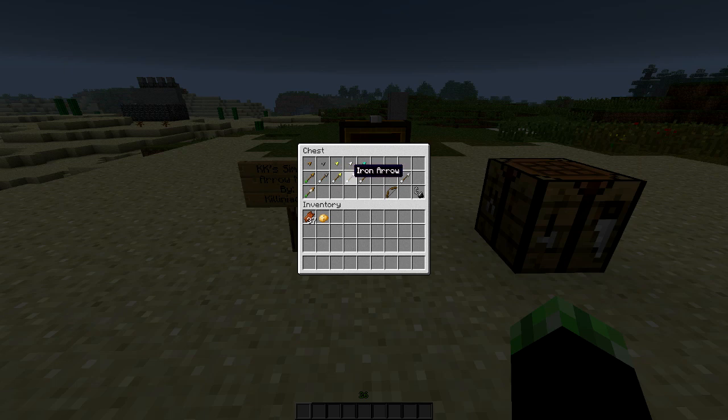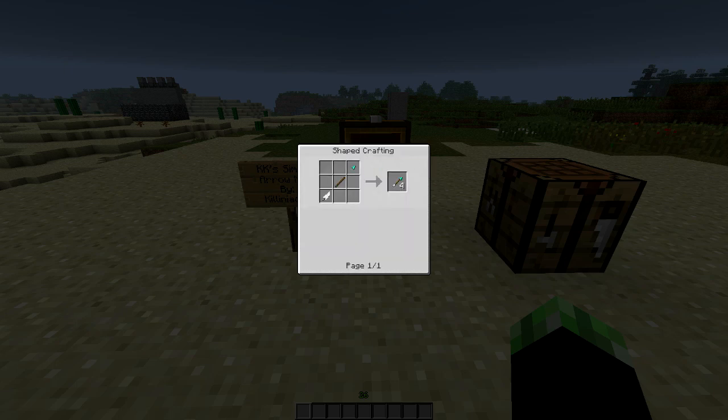Then you have the iron arrow, which is going to be 1.6, so it's just over 1.5 times. And then finally you have the diamond arrow, which is going to be 2 times as powerful. As you can see, all of these are going to use the feather in the back, and you just put arrowhead, stick, feather, except for the wooden one, which has the grass at the back.